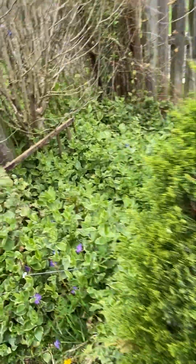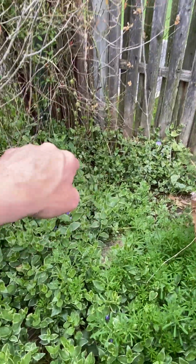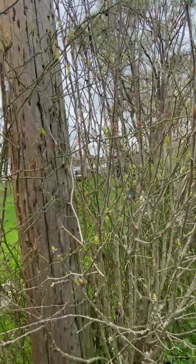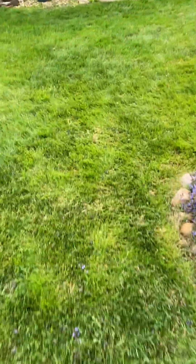Looks like there are some vines, probably hard to see in the video, but there are like 3 or 4 thorny vines growing up, and they're starting to wrap around here. Try to yank them off the best you can and get them out of here. Leave this alone, don't have to do anything.